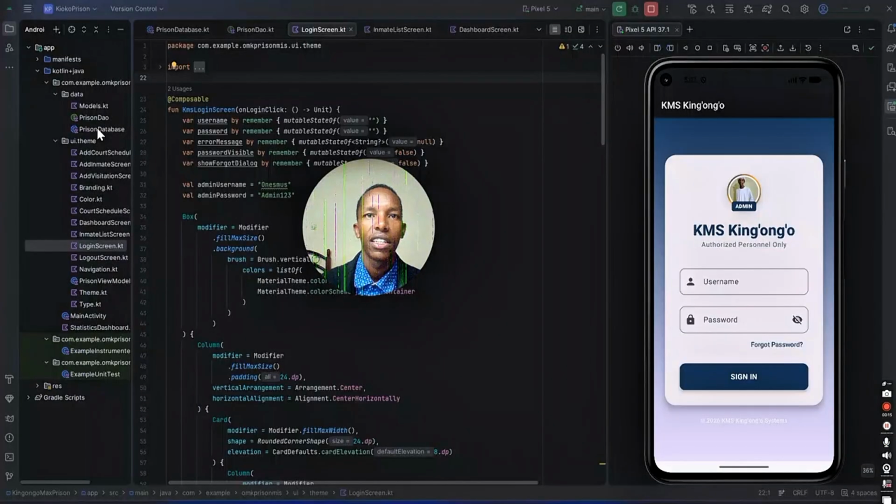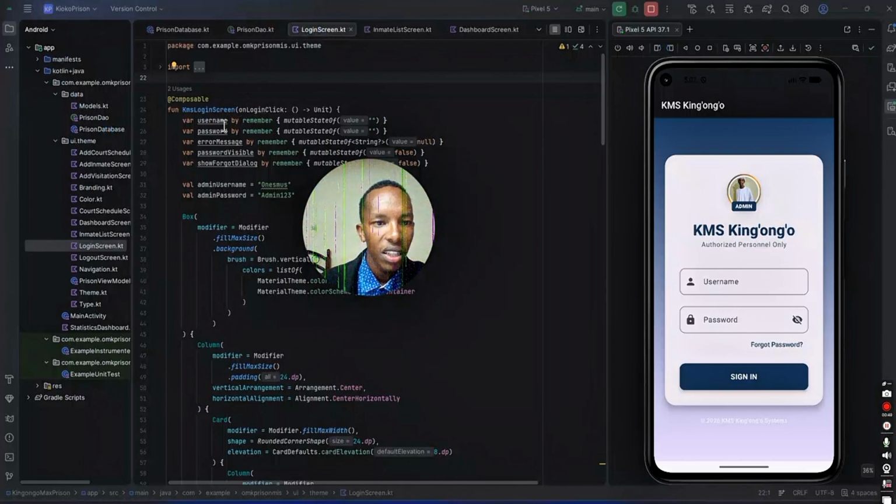I am presenting my mobile programming project, the Kingongo Maximum Security Prison Inmate Data, Code Scheduling and Case Management System. I'm from the class of CSA, September 2025. My project focuses on two specific objectives. Firstly, automating inmate data and case management. And secondly, enabling code scheduling for inmates at Kingongo Maximum Prison.